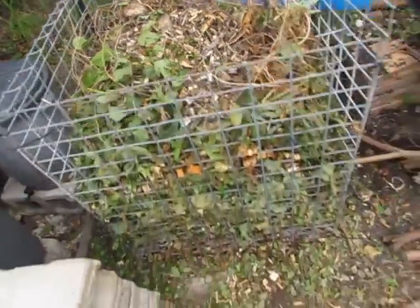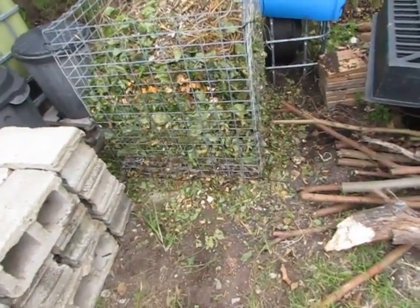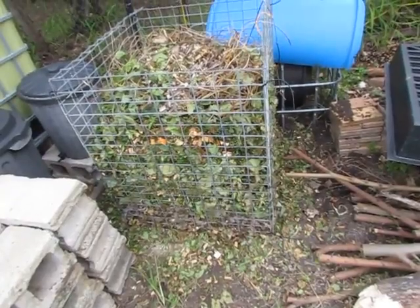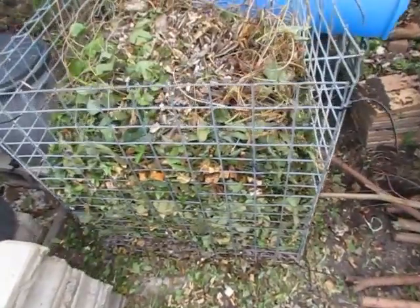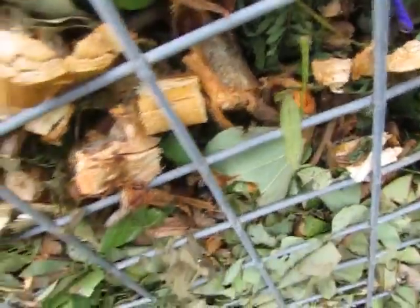So that's one of the larger compost piles we've got going at the moment. I think you need something at least 1 metre by 1 metre cube, or yard by yard, to get a decent amount of heat going. I've never mulched or composted with timber before, so we'll just see how it goes. As you can see there are some rather large bits of stem in there still.